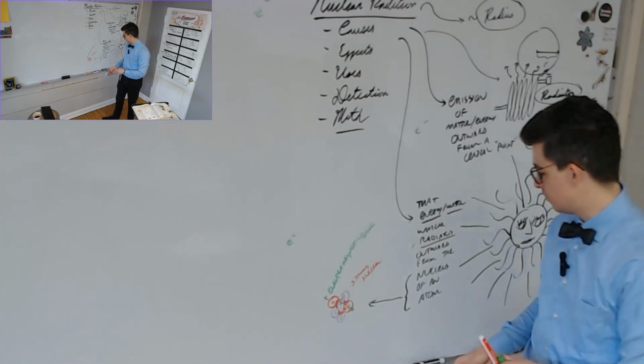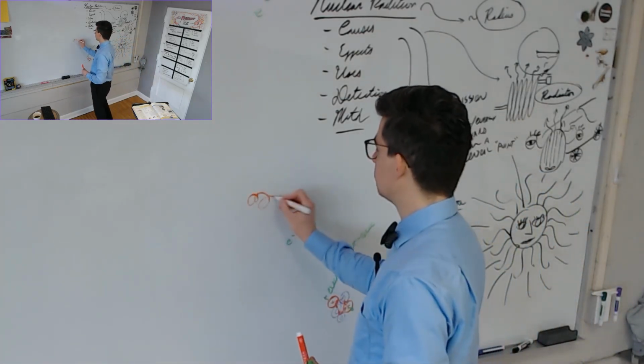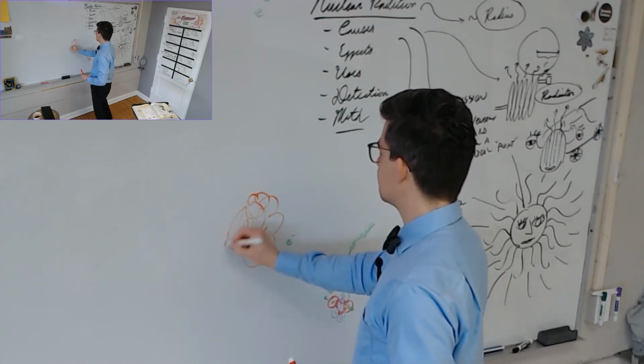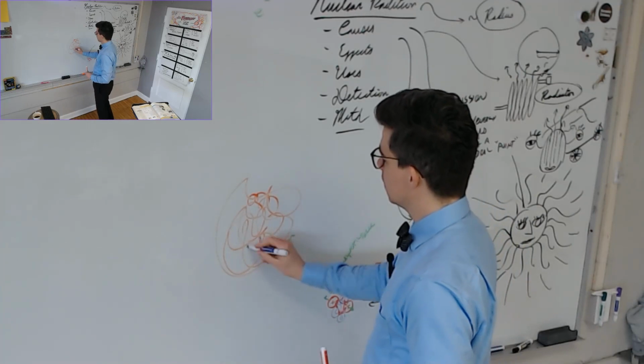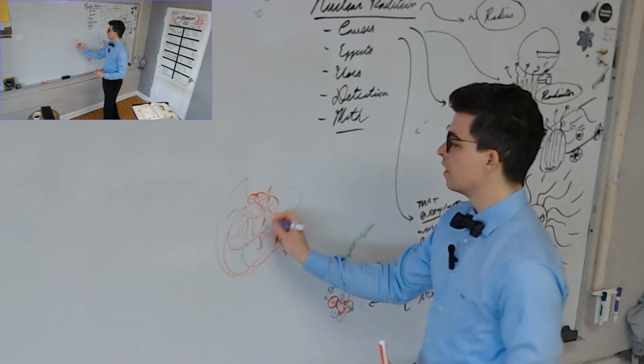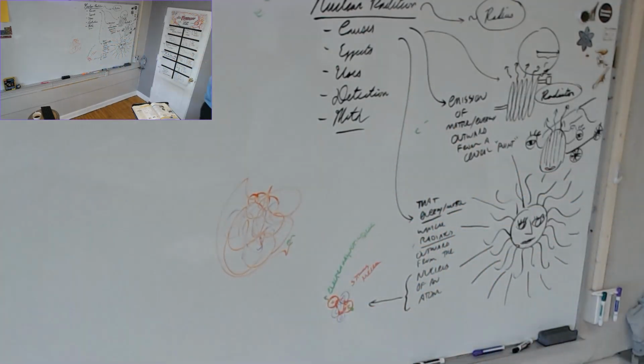Now, what happens if we get a much, much, much bigger nucleus? I'm not going to draw it that much bigger because I don't want to take up all my board space, but let's say we got some protons and neutrons together in here. Let's say we've got a big nucleus like many of these atoms down here on the periodic table. Do you notice a relationship between all of these and all of these? They're all what? They're big, for one thing, right? How do I know they're big?